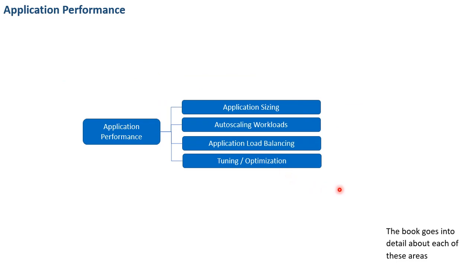Application performance. So how do we size the application to make sure it will meet the resource demands? How do we scale to increase demand and preferably auto scale, so we don't have to do this manually? How do we load balance? And this is also linked to resilience. So if we have to remove, for whatever reason, some capacity, how do we scale across? And how do we load balance across the healthy parts of the application? And how do we tune to make sure we get best use of existing resources?